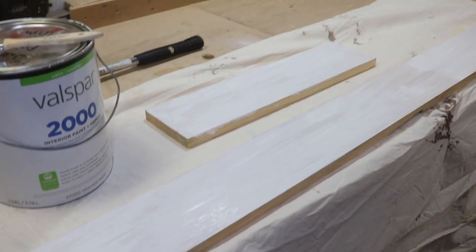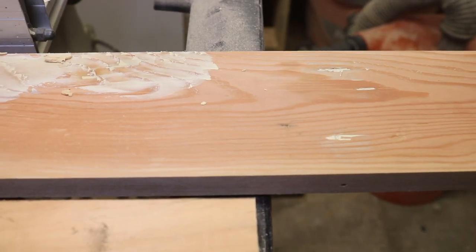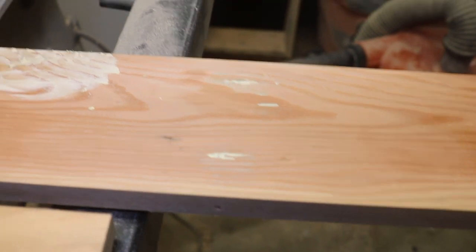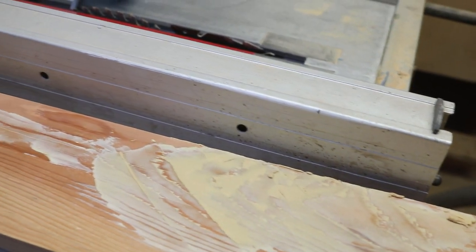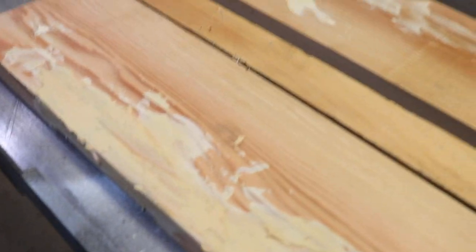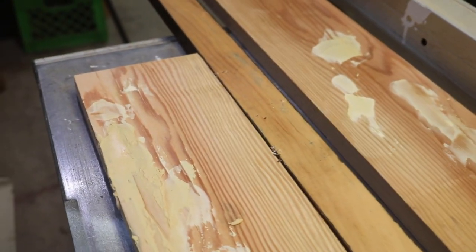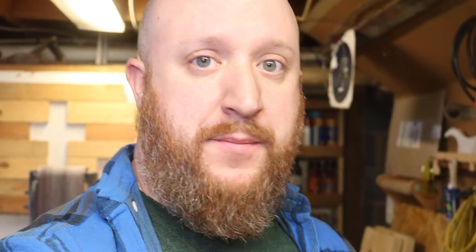I got a couple of the boards primed now with some paint — going to do a couple coats before assembling, it's just a lot better. I did come up to find that because I'm using old wood, I had a couple boards that were really messed up. So even though I filled the nail holes last night and let them dry, I did not realize that some of the tear-out was really really bad. I just put a bunch of wood filler in there. It's all getting painted so I don't really care about the look of the putty, but I've got to let all that dry, then sand and paint those too. I'm going to put another coat of primer on all of it — that way it'll save me a lot of time later when we go to put the window in.